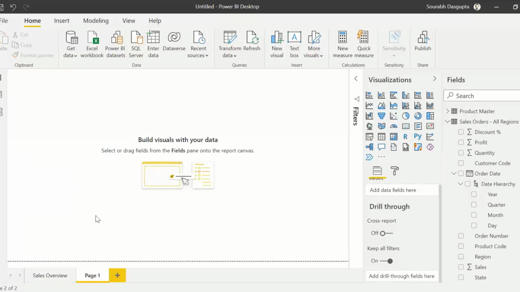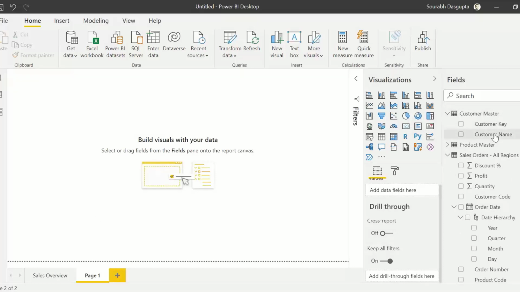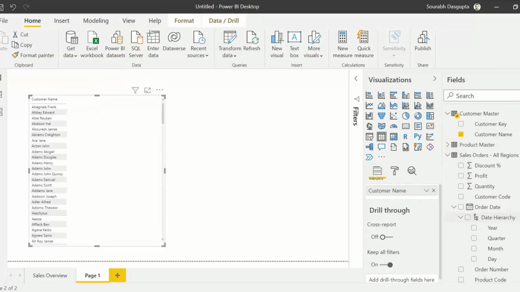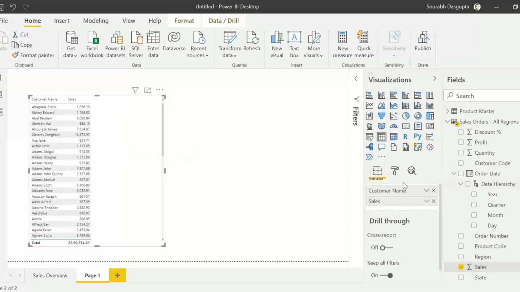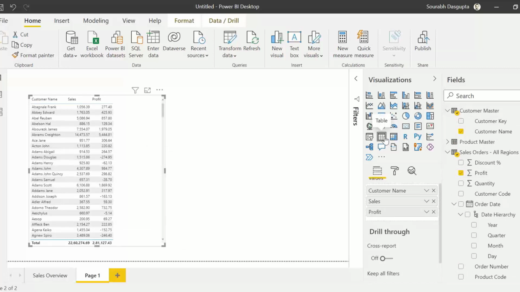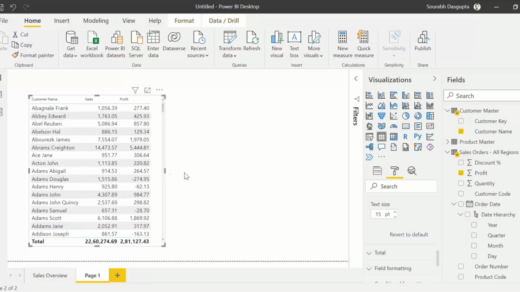All right, and here let me just bring in the customers. Let me go to the customer table, drag the customer names. Let's do some customer analysis. Okay, and I'll also bring in the sales. Let me drag and drop the sales. And if you notice now, Power BI decided to use the table chart type, right? So by default, Power BI will do something. You can always go and customize it. I'm going to keep it a table, and I'll also quickly make these numbers look a little bigger. Let me make it 15 points. Yeah, it's visible clearly now.